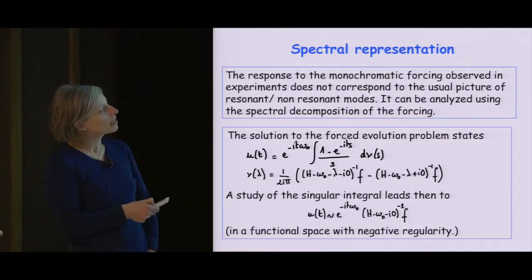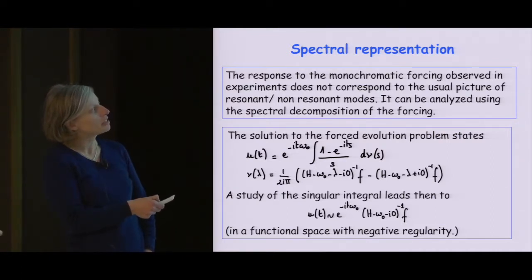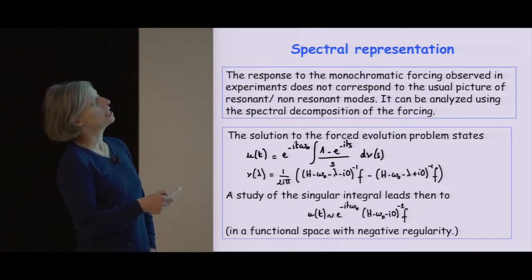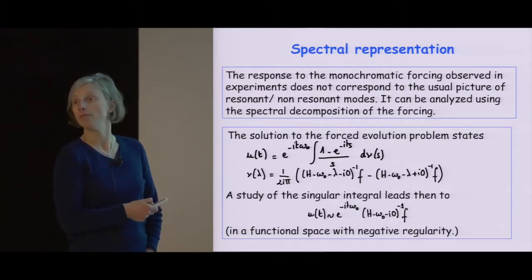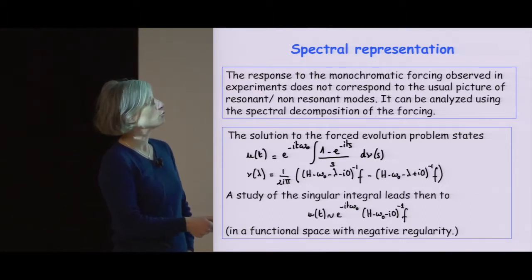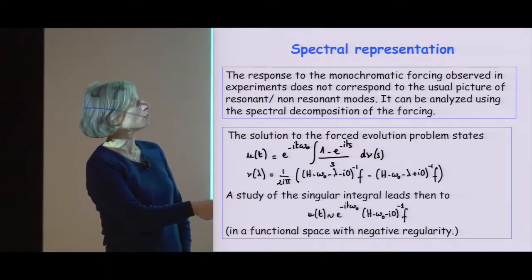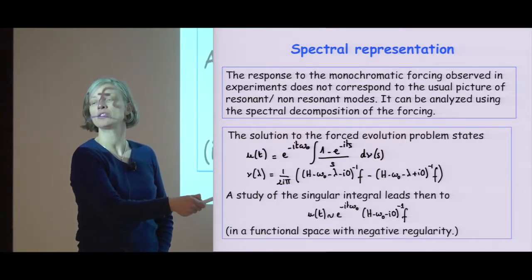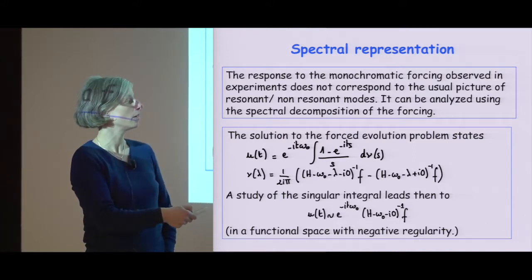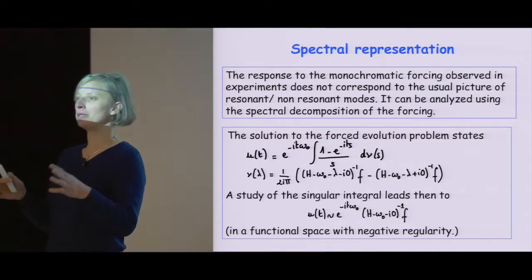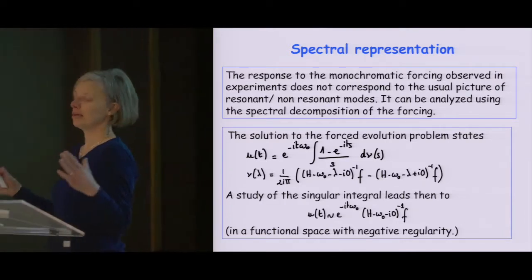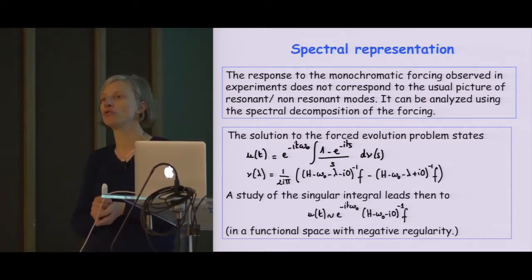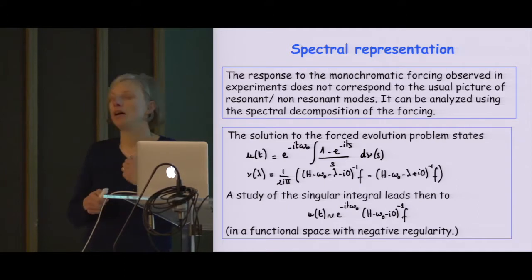And now if you look at this, of course, this is a singular integral because this S can vanish. So what you are interested in is the limit as t tends to infinity. And so you see that essentially what you obtain is that u of t will be, up to this rotation, given by this resolvent applied to the forcing. But with this resolvent, we know how to define it with the Moore theorem. And so, to say things very shortly, what you see in the basin is just the generalized eigenfunction of the system.